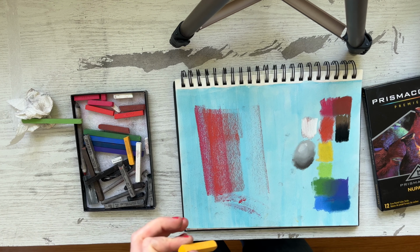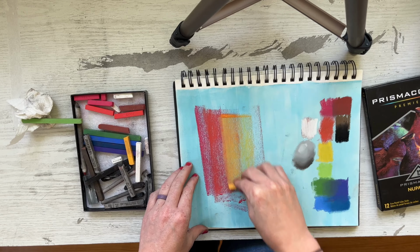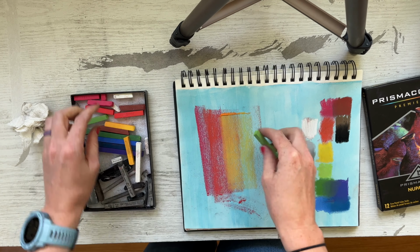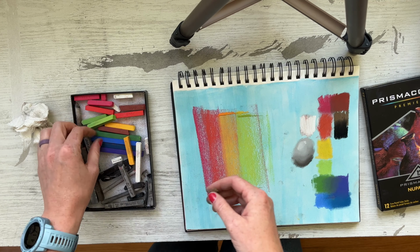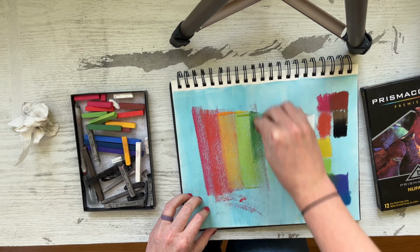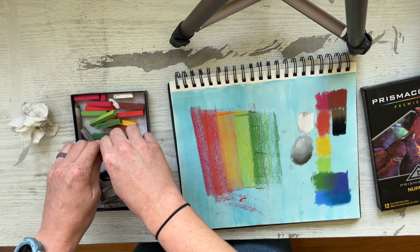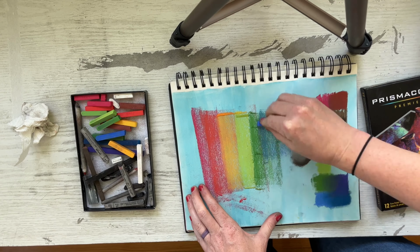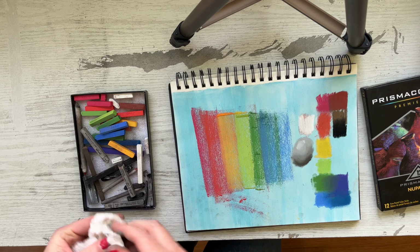Oh, got it on my nose. But I like to just blend them back and forth, and then it makes me sad, but not so sad. Then you just have double. You can have some at home, you can have some at work. They don't need to be in one piece. Yeah, see, it looks just so great.